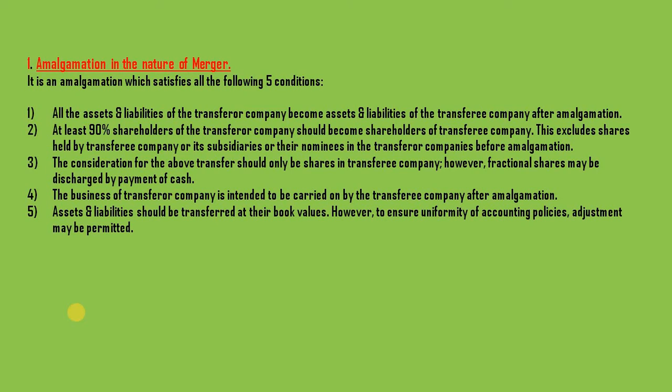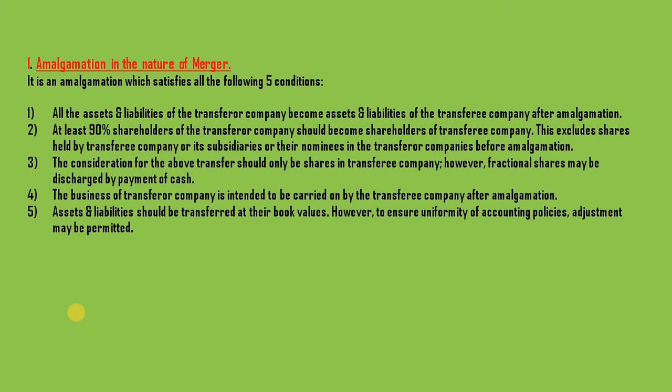However, just to ensure uniformity of accounting policies, if there are some differences in accounting policies, then some adjustment can be done. For example, assets or stocks are valued on LIFO basis in the transferor company and FIFO basis in the transferee company. Then for these accounting policies, adjustment can be done. Otherwise, there should not be any discretion.